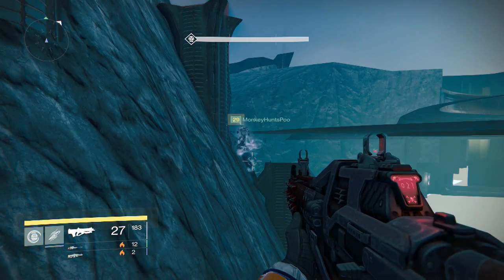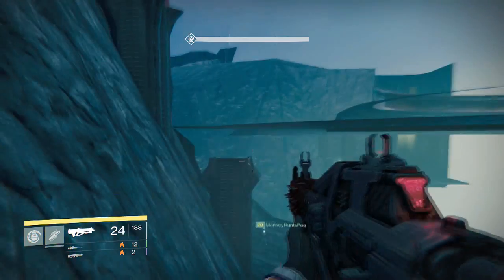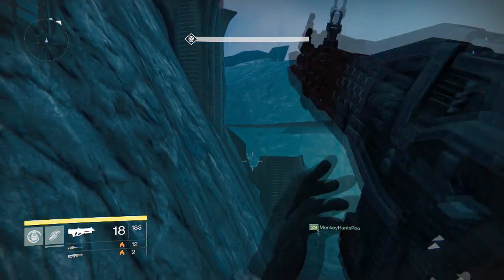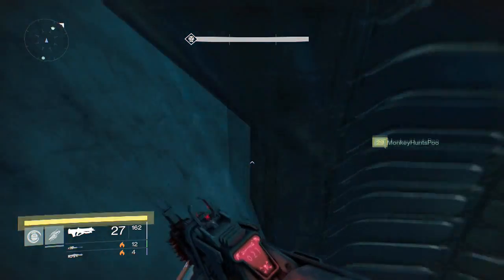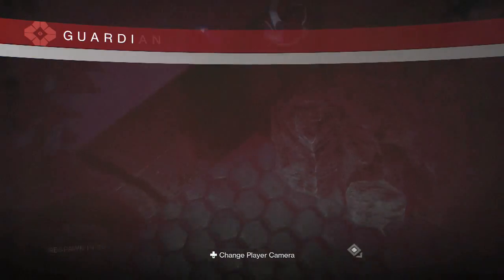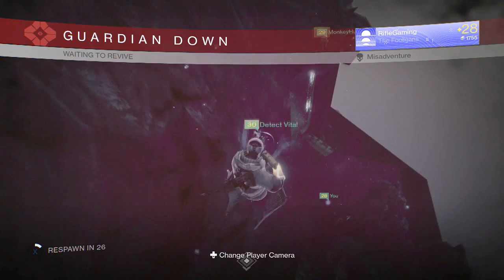This pillar is how you get to the next area. You're going to want to jump in between this pillar right here on the other side. That's what makes this so difficult. And if you jump and miss this huge jump that you have to do, well, guess what? You have to restart the whole glitch. So make sure you do this part correctly.